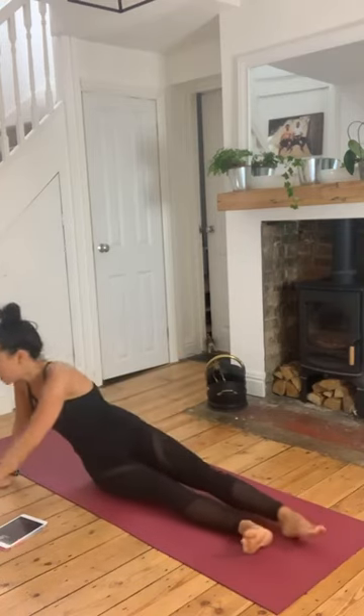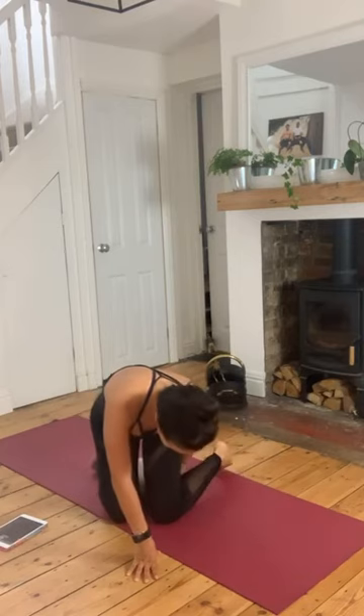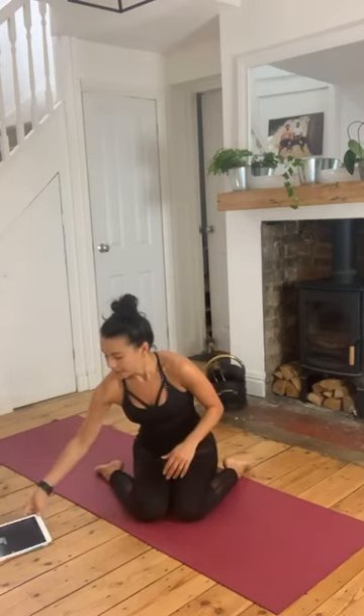We're going to come into our Savasana — just a little bit of mindfulness to close our practice. It would be nice if you sat onto something so you're not sitting directly onto those hip bones. There is no right or wrong way to do your Savasana, so just take your time to feel comfortable. We've done a lot of hip opening, so I'm going to do mine in a position where your thighs are together and your heels are to the outside of those hips. If this feels too intense, you can come into a normal cross-legged position or just kneel — whatever works for you.